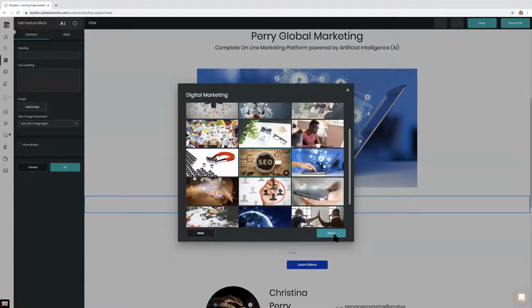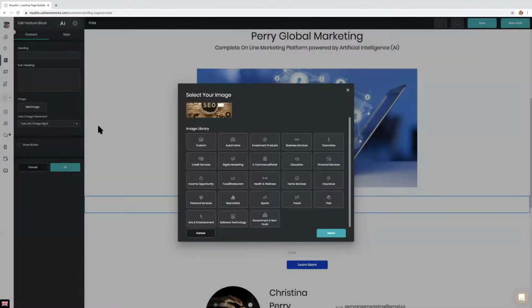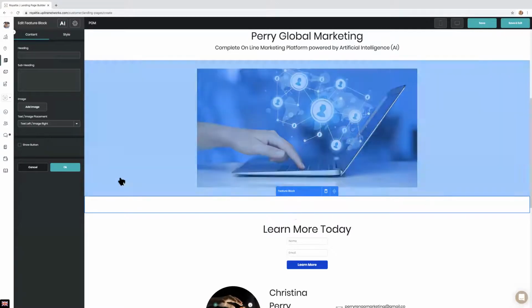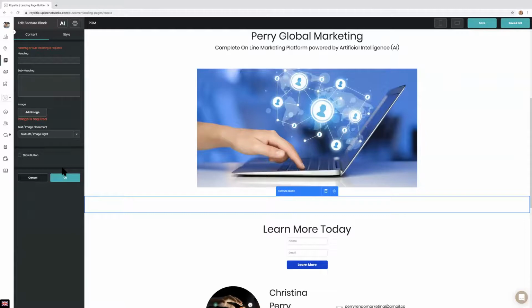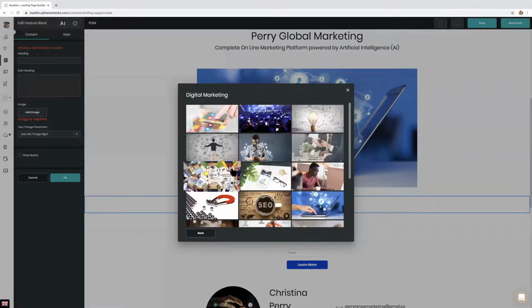Add that photo. And I can choose whether I want it on the left side or the right side. You can see over here, left side, right side, how I want this set up with the feature block. So you can add that in there. That picture, obviously I needed to get that image back in there. Now, whether you have a heading or a subheading, you don't necessarily need a subheading. Let me go back in here and add that one to search engine, select that.